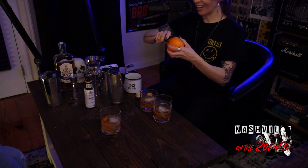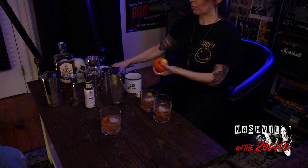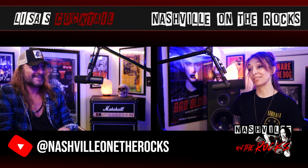And yours looks nice too. So you put it around the whole rim of the glass. Yes, get a little bit of the oils out. I should have lit these on fire. That would have been so much fun. It's actually really easy to light these on fire. I can show you at some other point. You twist it and express the peel and light the fire. You'll watch the orange oils go out, and it does taste a little bit different when you do that.